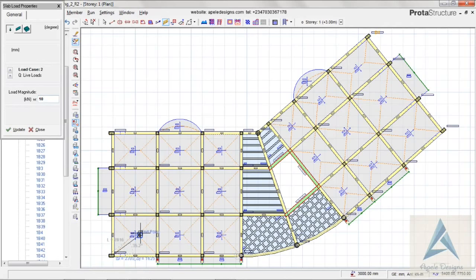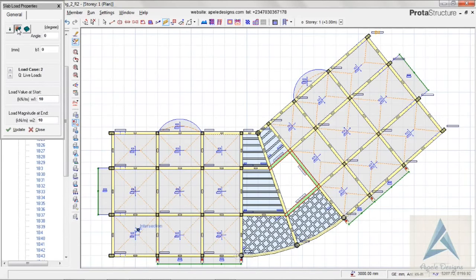You can specify the exact position by hitting F2 on your keyboard, and you give it the length, distance, let's say 3000, and you give it the angle, let's say 45. When you're done, just hit enter. So the point load is placed on that point.